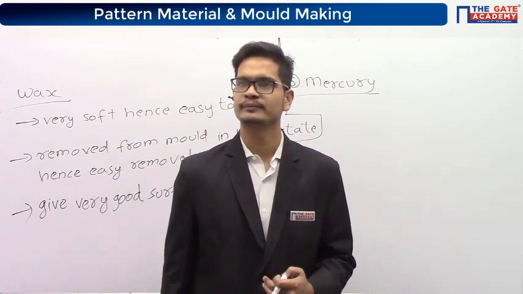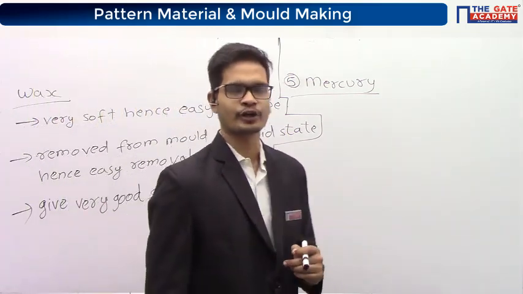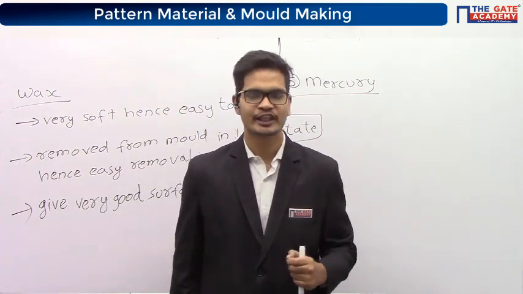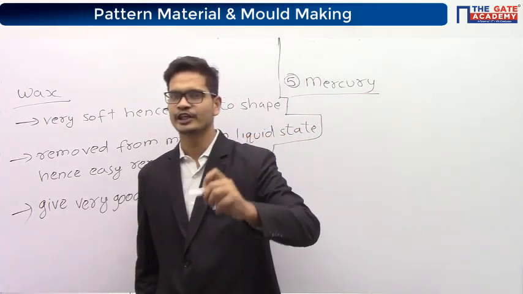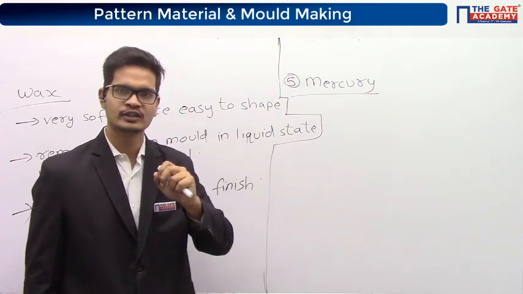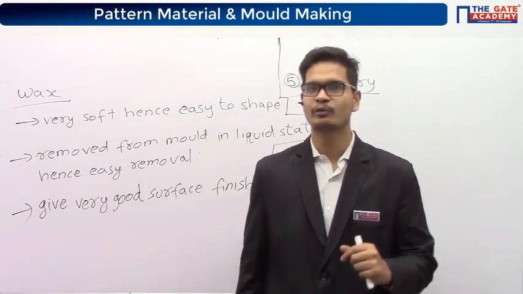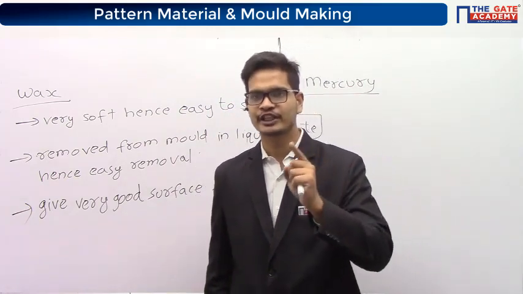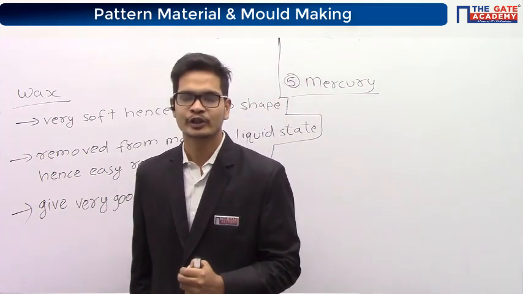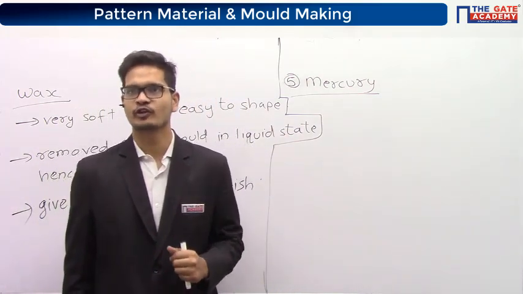Any other reason? I'll give you one real life example. In childhood, I had gone to a doctor. Yes, Vishesh, they are toxic. So I'll complete the example. The doctor had given a thermometer to a kid. The kid beat the thermometer too much and it broke. The doctor gave a tight slap to the kid. It was not because the kid broke the thermometer. It was because the doctor was scared that the kid would get poisoned because of the mercury. Mercury is highly toxic and poisonous in nature. So that is also one of the disadvantages.